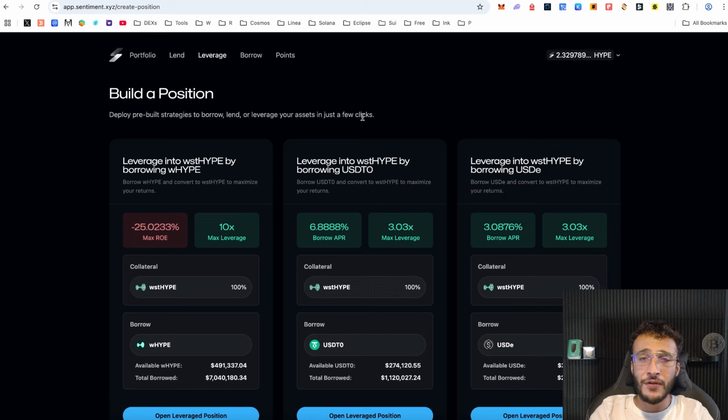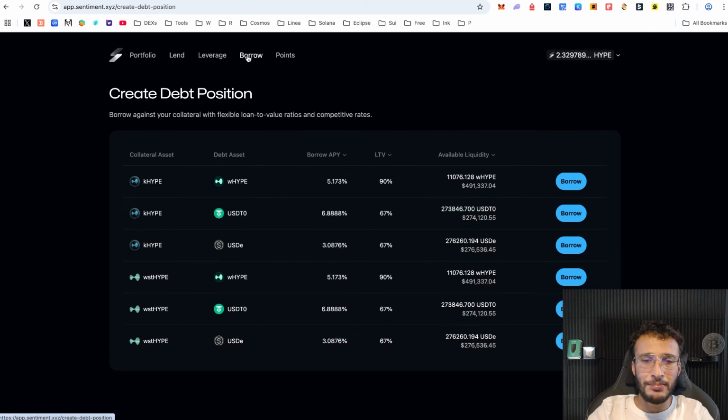And the next step, if you wanted to, of course, do this step, guys, is the borrowing section. Me, once again, I don't ever like to borrow assets on a DeFi platform unless I see an opportunity to make some money. But to be honest with you guys, there is so much risk with borrowing assets. I personally just like to lend out assets because it's so simple. All you're doing is providing assets in a platform of which other people are borrowing and you're earning the yield. Instead of paying back other users and having that stress on your mind, I personally don't like doing that, and that's why I'm avoiding it.